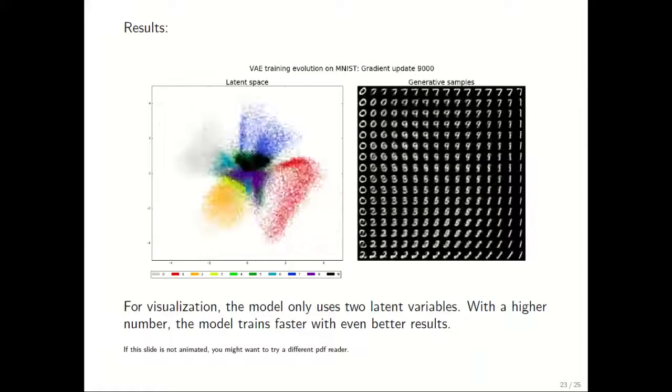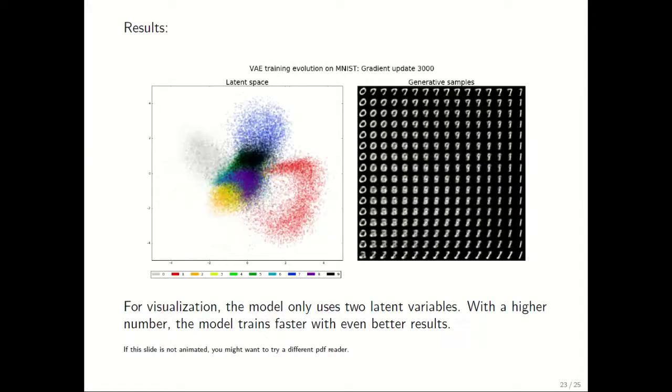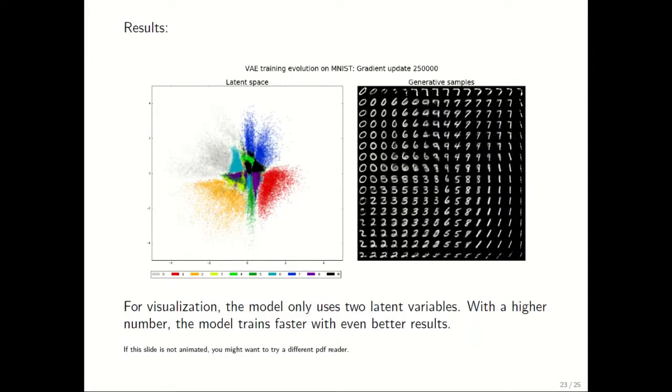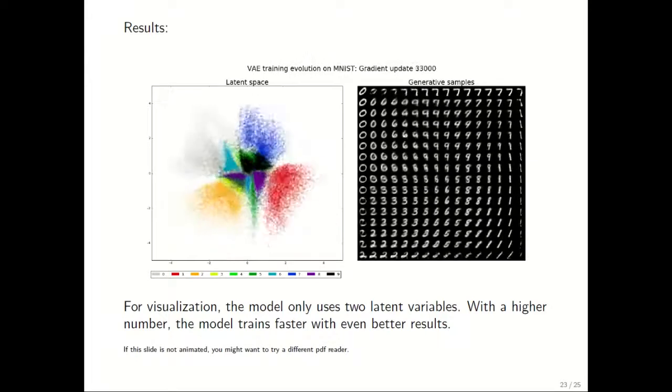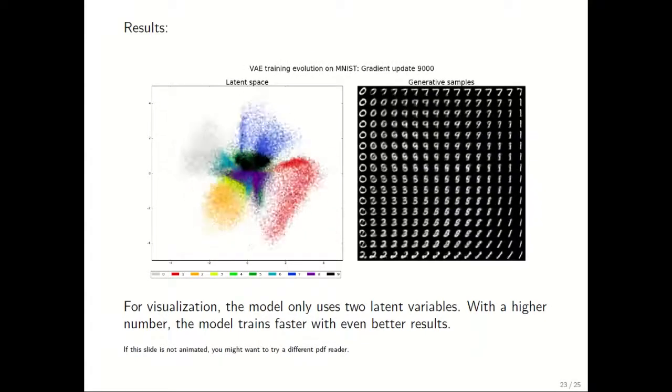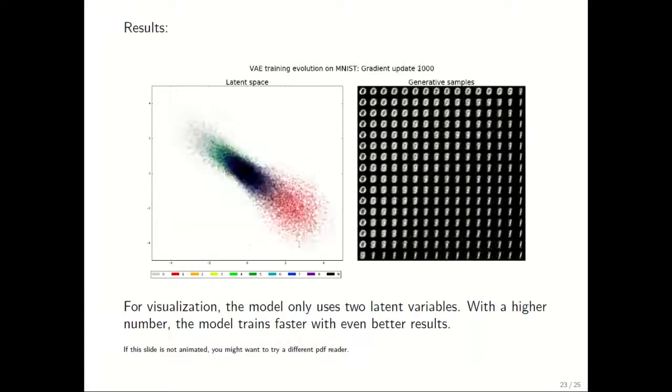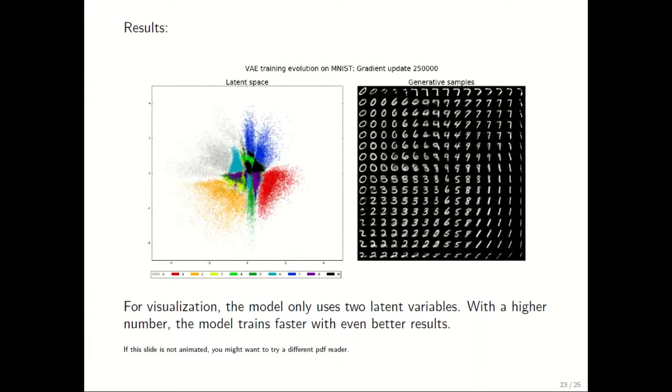And now it's finally time to look at some results. We are looking at results from the training process of a variational autoencoder that was trained on the MNIST dataset. This variational autoencoder only has 2 latent dimensions. You can in principle train it with as many as you want to. Just for the sake of visualization, I picked 2 because then I don't have to do any transformations to visualize the latent space. And that's what you can see on the left-hand side.